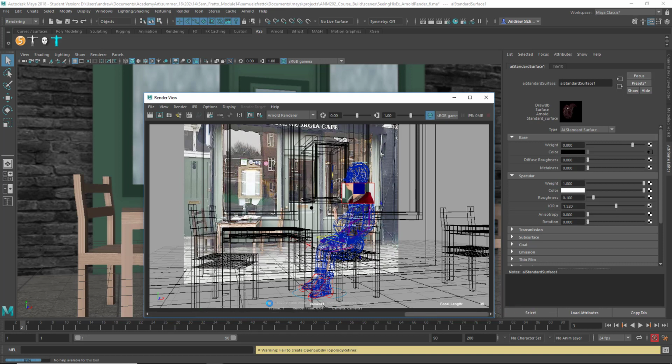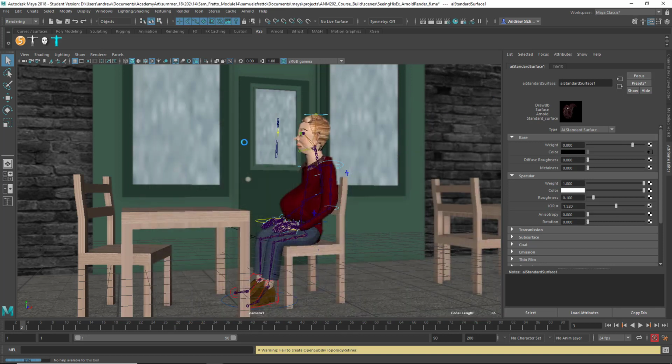Yeah, and I can tell if you look at the color, I'm not getting that jumping around. So probably the convert material to file texture did it. Arnold might just have a hard time with that procedural texture.